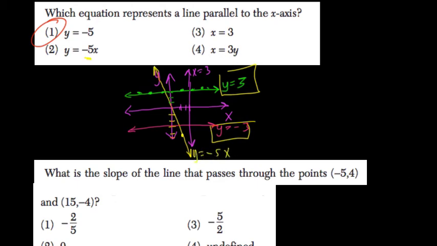x equals 3y. Well, I divide by 3 on both sides, so I can get x divided by 3 equals y, and now you have a line with a positive slope of 1/3, so up 1 over 3. So you have a point like right there. So that would be this less steep but positive line, x equals 3y, or y equals 1/3 x. So the only parallel lines here are when y equals something, and x equals something, however, is parallel to the y-axis.